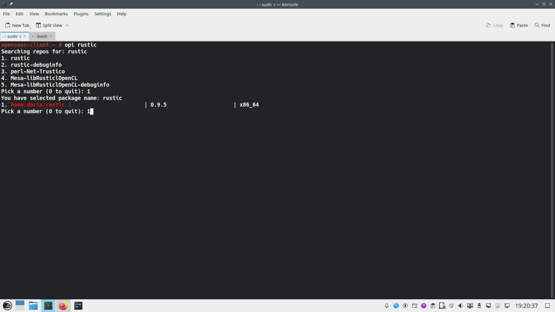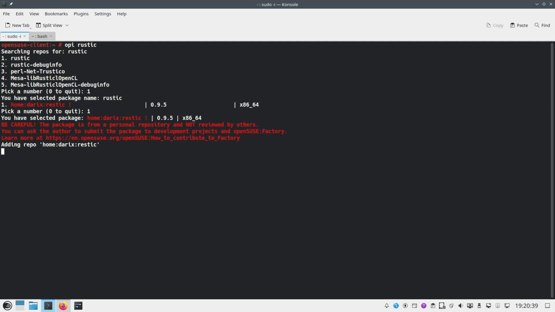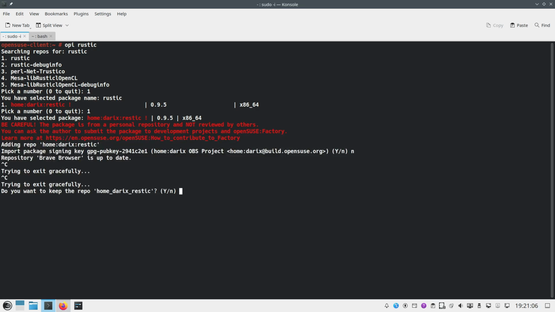Here is only one repository with the latest version, and be careful, this package is from a personal repository and not reviewed by others. So if you are willing to get this and install it on your system, it is up to you. This machine is for testing purposes, so I don't mind installing and testing it. If you are in doubt, you can cancel the installation.